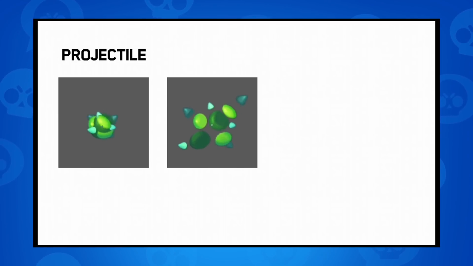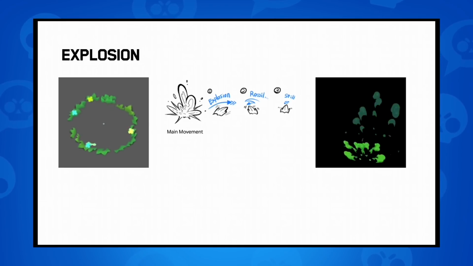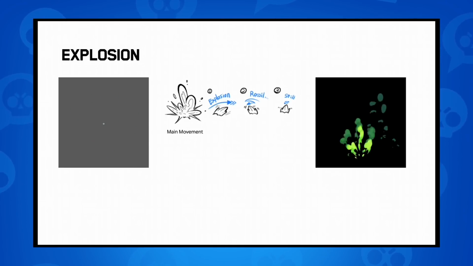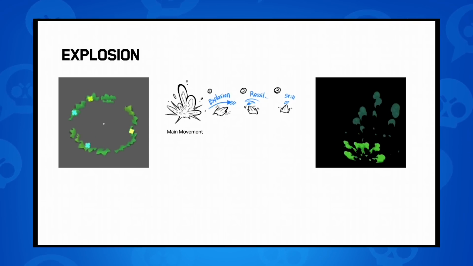Next is the explosion. I made a ring with plants and animated them randomly. But of course, it's not totally random, because that would be too chaotic to see the energy flow. I set the main movement and tweaked some of them slightly. Then it doesn't look artificial but still gives the right impression to players. And you can see the green cloud when it's exploding is the same one from Dynamite's but green. I think that's enough about Sprout.